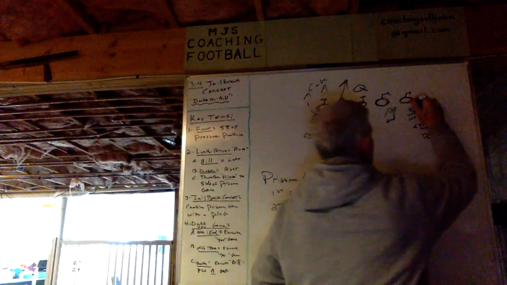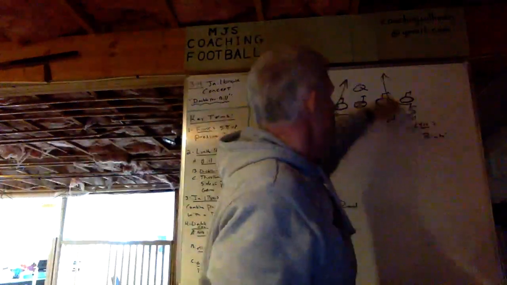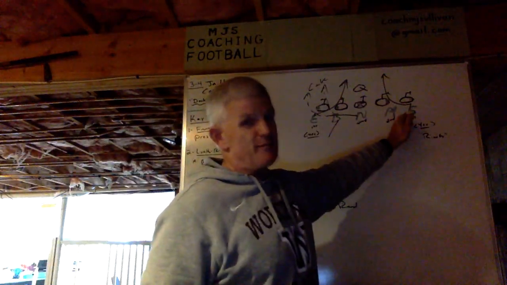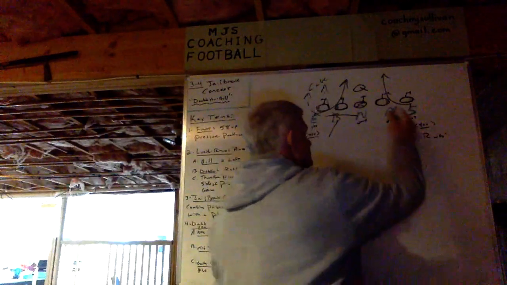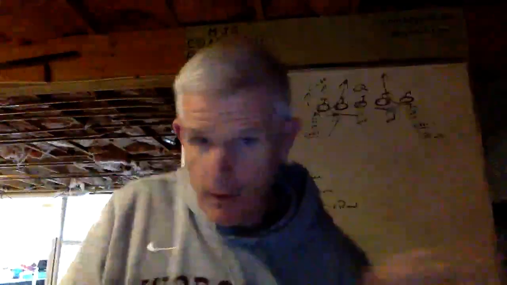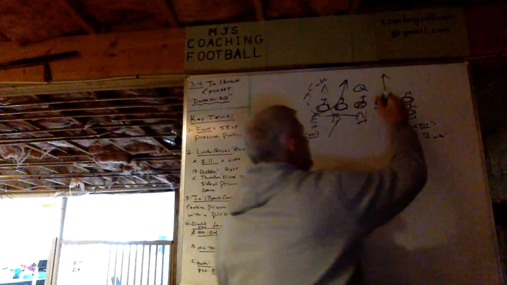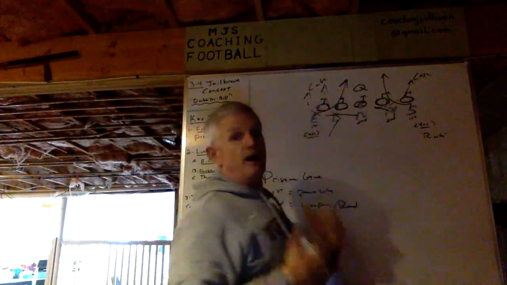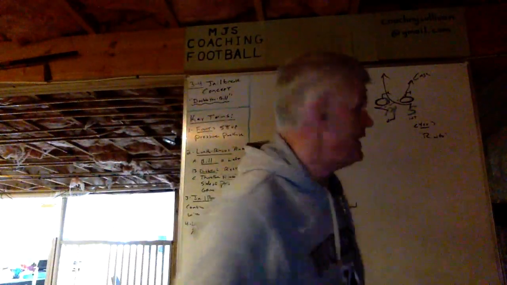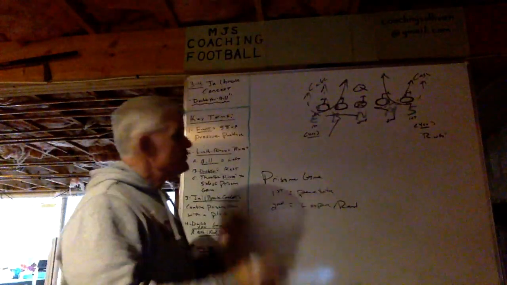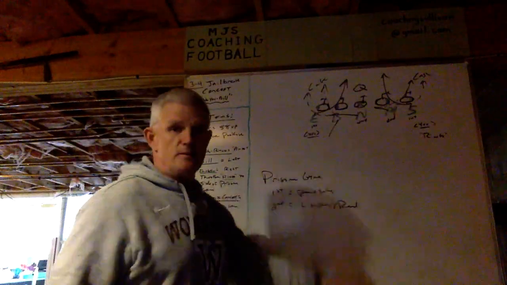Over here, same U. Stab the B gap through the near edge of the guard. Different technique now because the Mike's that much closer to the B gap, right? He's going to flash A gap, so he's going to sell like he's taking the A gap, hopefully drawing the guard with him. And then he too is going to loop B cage unless the tackle turns inside to block him, right? Same thing. Then he loops C outside for cage, right? There's your W. So now we're back to the backer, right?